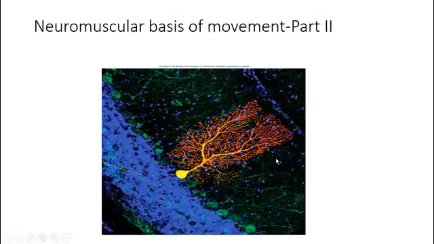Welcome to part 2 of the neuromuscular basis of movement. In this segment we will be looking at how peripheral nerves develop, arise, or emerge out of the spinal cord, so the shift between the central and the peripheral nervous system. We'll look at action potentials, which is a description of how an impulse is generated and travels down the neuron. And then finally we'll look at synapses, which is how the impulse travels from one neuron to either another neuron or onto the target tissue.